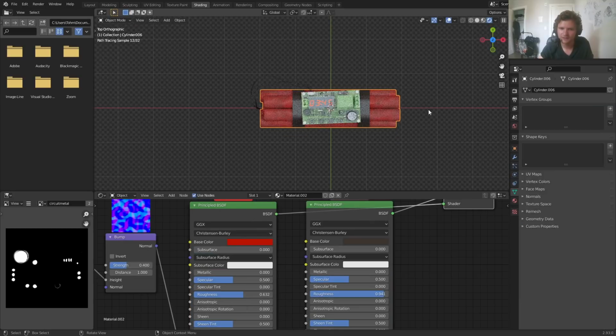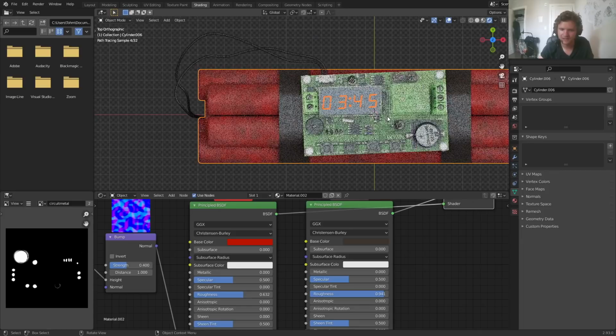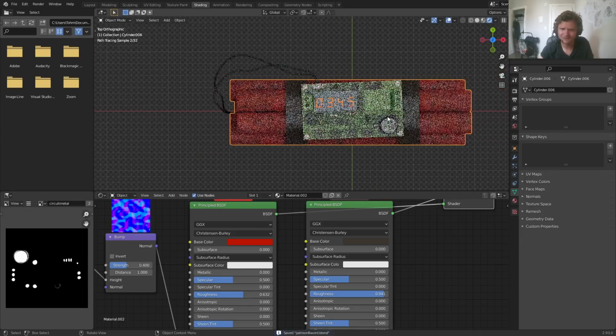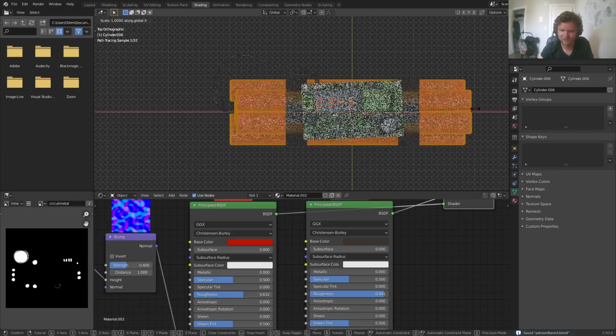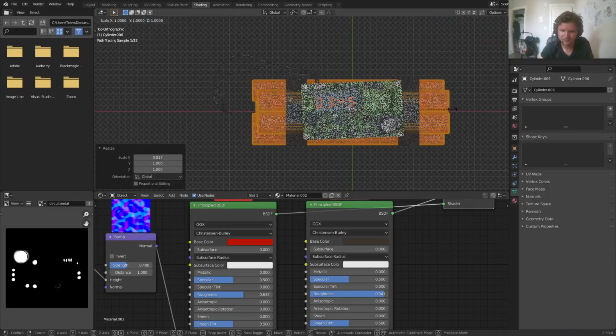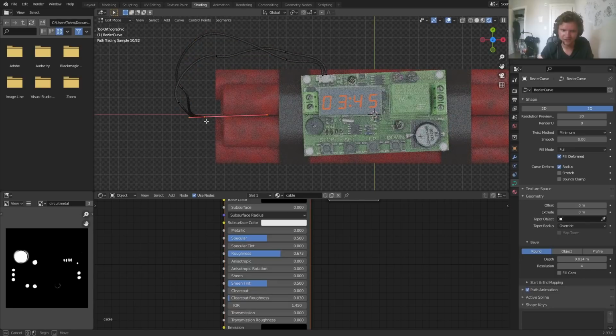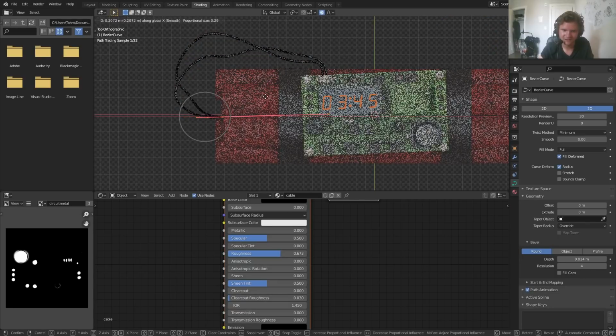Other than that, just for my preference, I'm going to, whoops, I should do this in edit mode because of all the parents. I'm going to make this a bit smaller. Maybe not that small. Something like that. And then I have to make sure that the cables again connect. Take the curves, take these two points, proportional editing, so it moves everything.